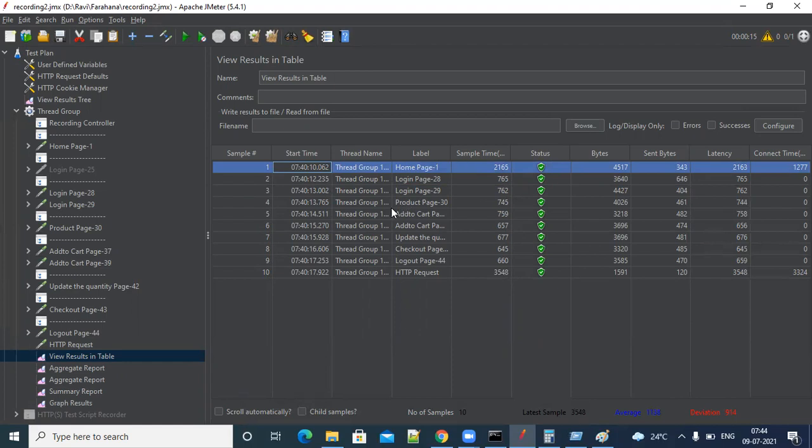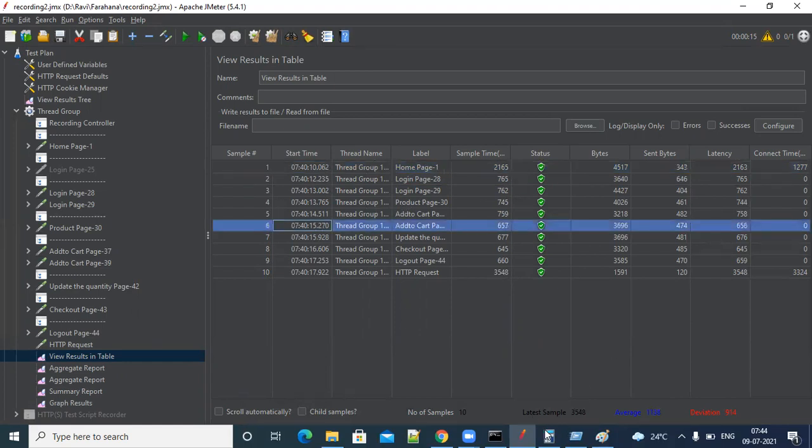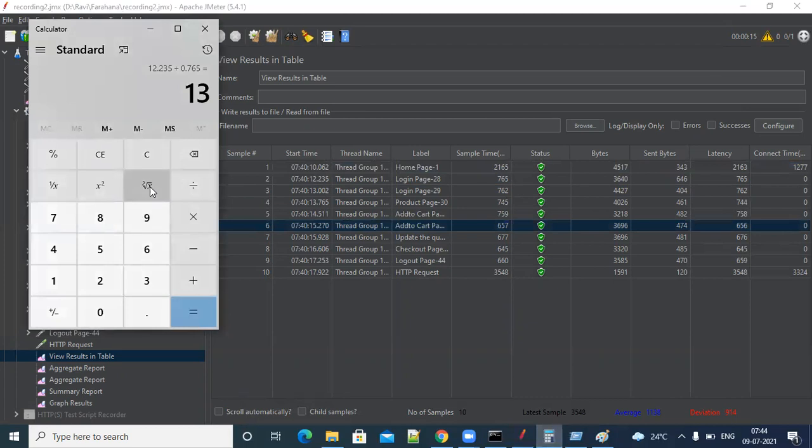Let's pick up one randomly. 15.270 plus 0.657 is 15.927. You see the next request started at 15.928.